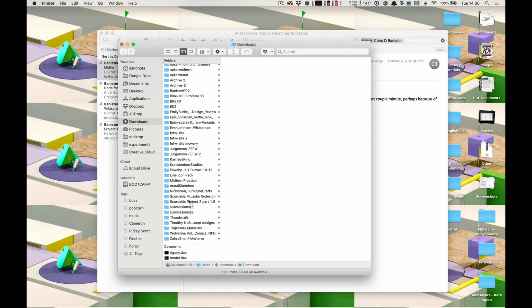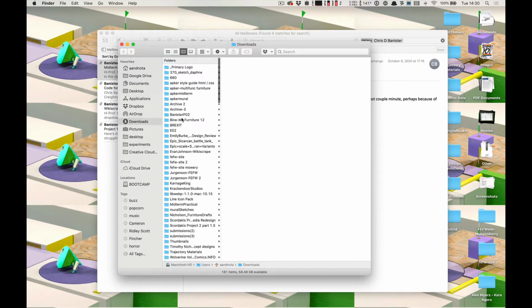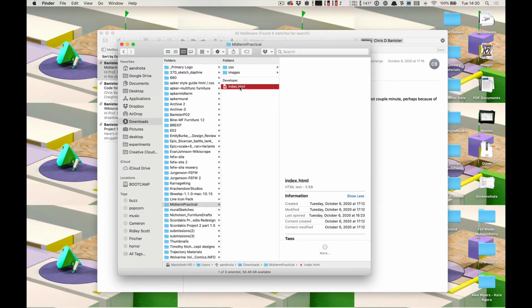This is why it's important for you guys to name things. Midterm practice, Bannister. Sorry. Where is it? This one? Is that yours? Oh, I thought I renamed it, but yeah, I think it's it.